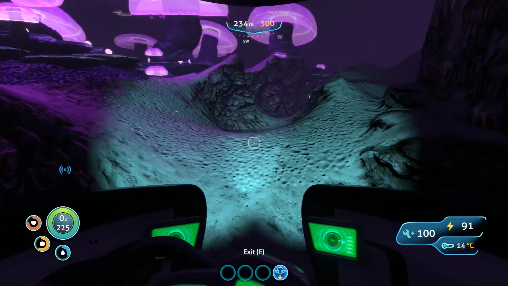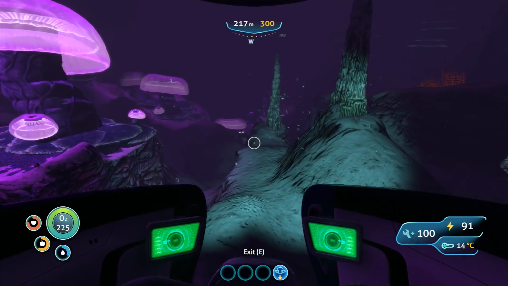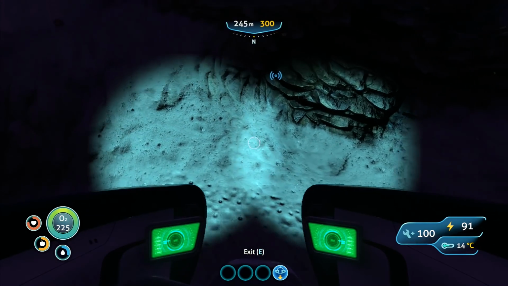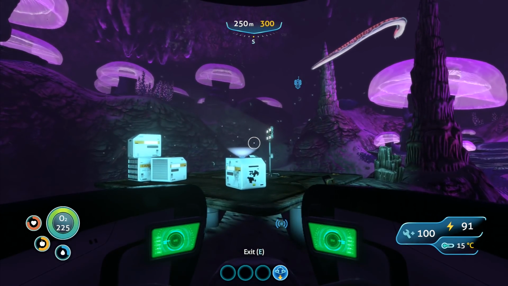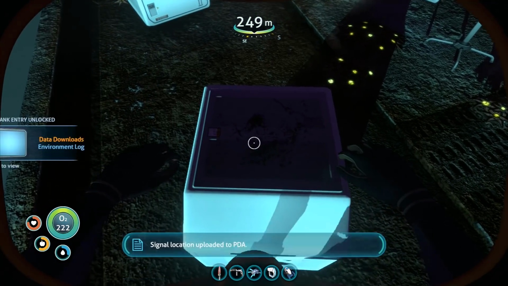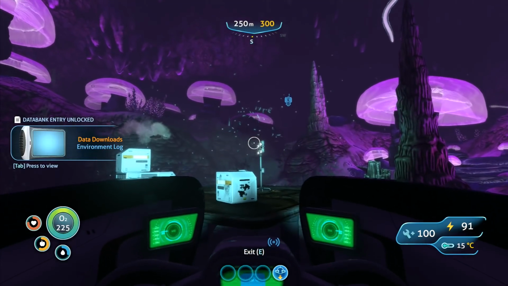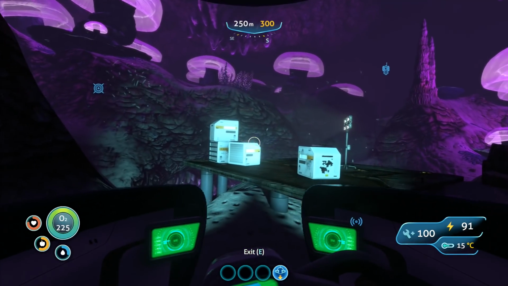Right then. Let's see if I can find some more heat sources and see if there is actually anything there that I can use. Oh, look, there's a PDA there. Is this the PDA that you've all been telling me about? I'm sure it probably is. Let me grab that one a minute. There we go, abandoned PDA. Location uploaded to PDA. Integrating new PDA data.